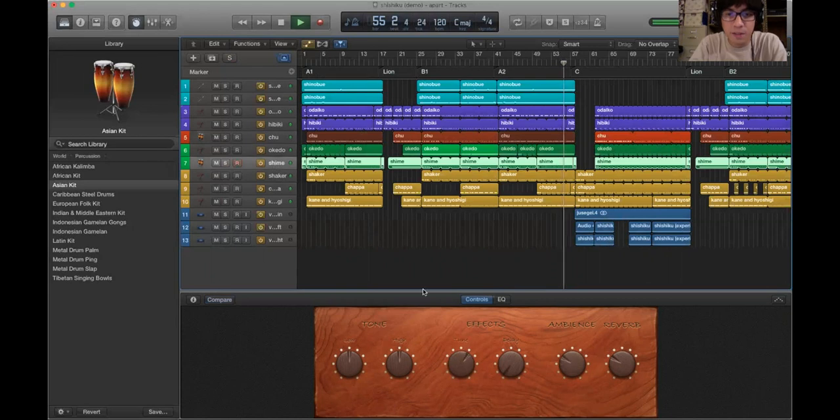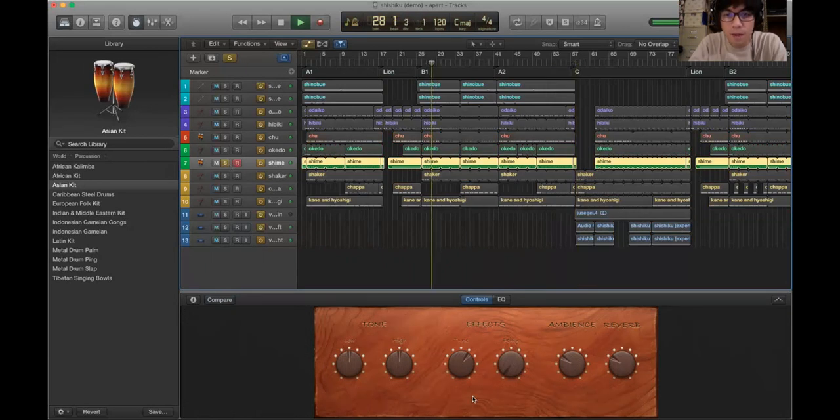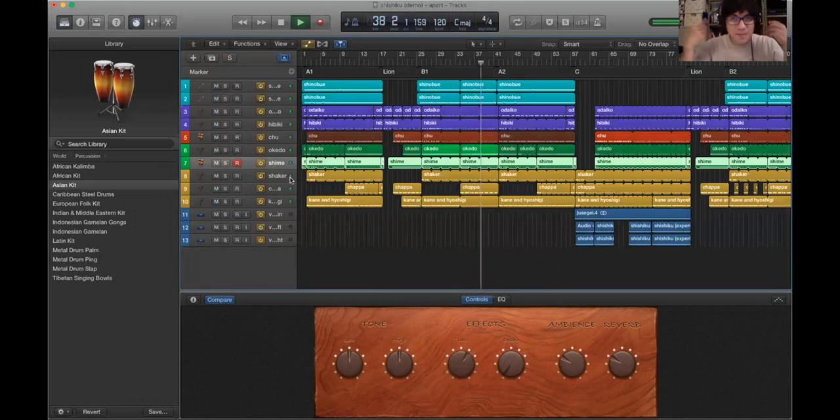For the Shime though, it was really essential that I up-tuned it, like 3, I think. This is the Shime it gives you. It's not bad. Yoncho or something, maybe. Yeah, that worked for me at least, and how I'm kind of imagining it.